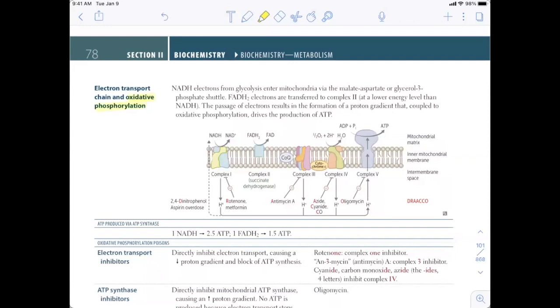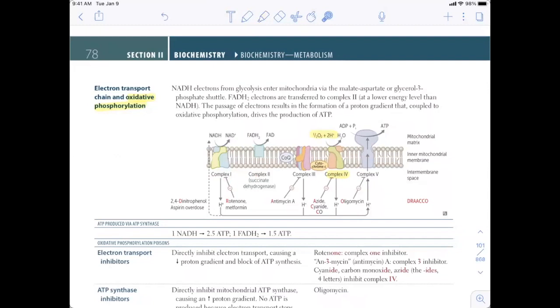This is your oxidative phosphorylation because it depends on oxygen. And if you must remember this, the complex where you actually use the oxygen, where it all comes together, is complex 4. Remember that. It's oxidative because we're using the oxygen here, but the exact complex where you're using the oxygen is complex 4. Okay, so with your electron transfer chain, you can see there are different complexes, 1, 2, 3, 4, and 5. And different things can happen at those different places.